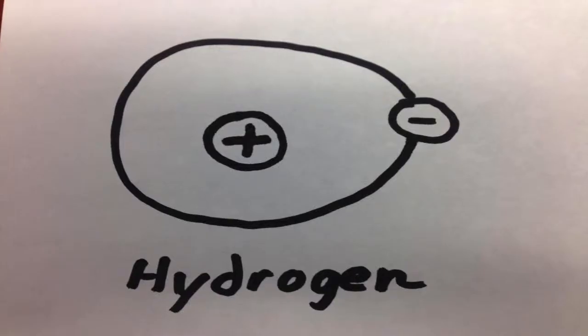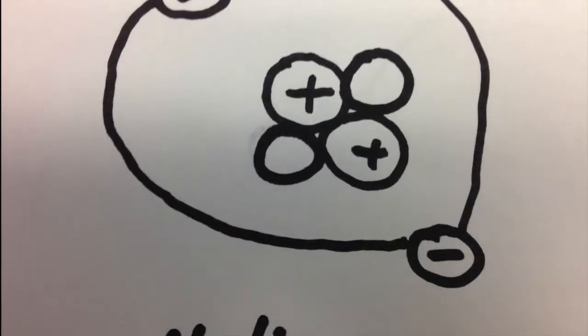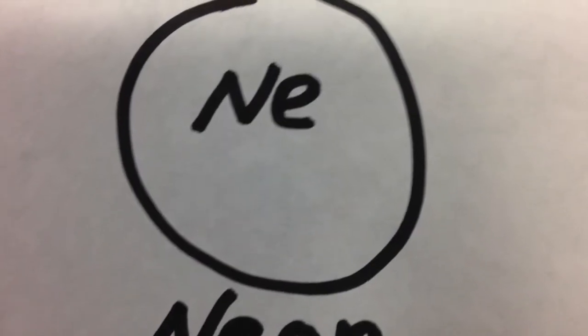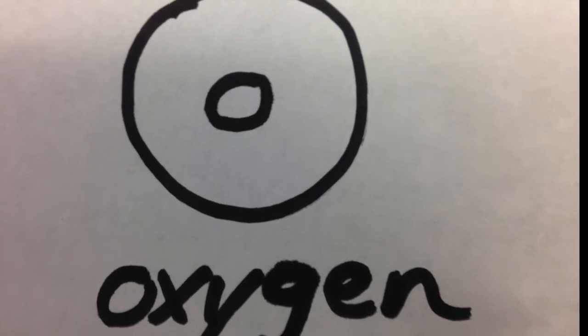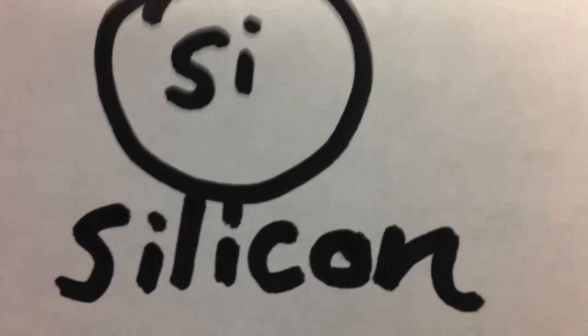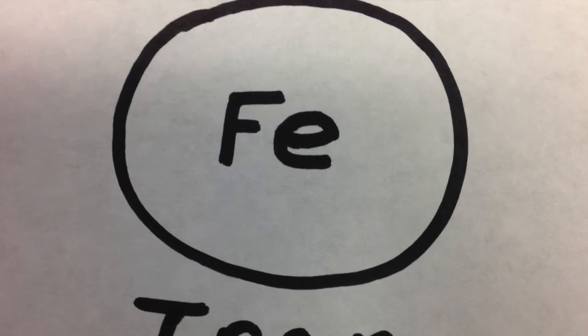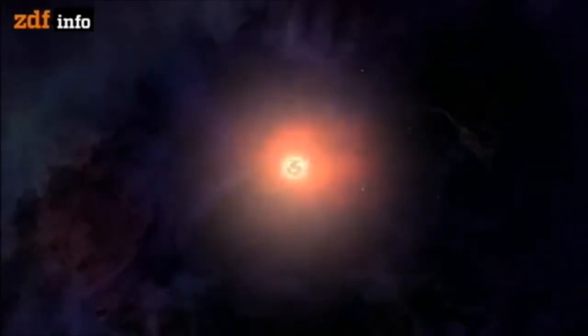When a massive star runs out of hydrogen, the star begins fusing helium, carbon, and many other elements until it fuses iron. Once it starts making iron in its core, the process of fusion starts to require energy to continue rather than producing energy. This causes the core to begin to collapse, and a supernova occurs. An enormous burst of energy sends matter flying out in all directions and leaves behind a black hole.